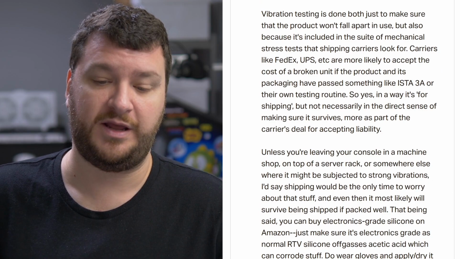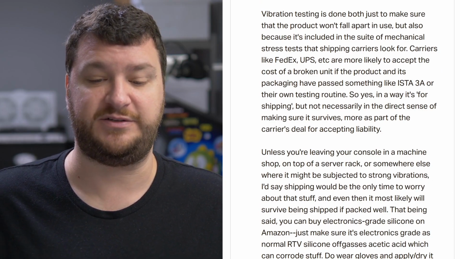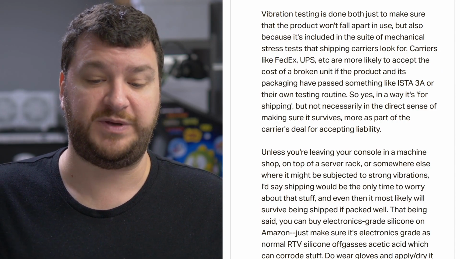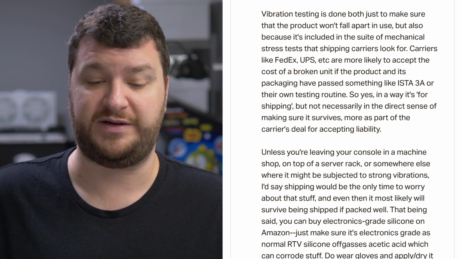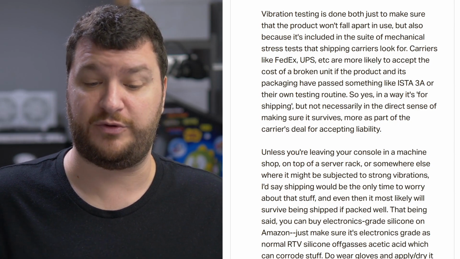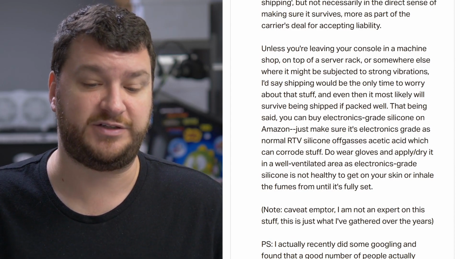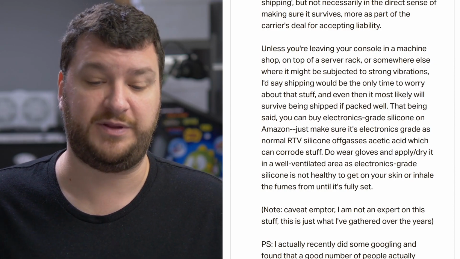Vibration testing is done both just to make sure that the product won't fall apart in use, but also because it's included in the suite of mechanical stress tests that shipping carriers look for. Carriers like FedEx, UPS, etc. are more likely to accept the cost of a broken unit if the product and its packaging have passed something like ISTA 3A or their own testing routine. So yeah, it's in a way for shipping, but not necessarily in the direct sense of making sure it survives, more as part of the carrier's deal for accepting liability.